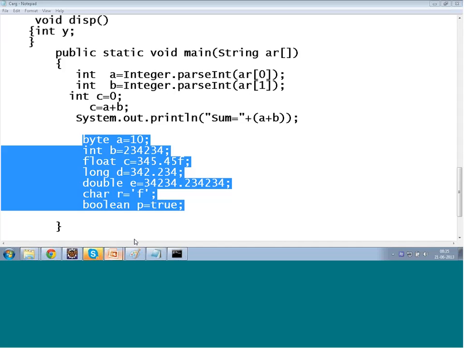See here you also. When you are explicitly converting, it will round off your floating point value. Clear? It means though it is declared with some different data types, it is possible to convert from one type to another type.